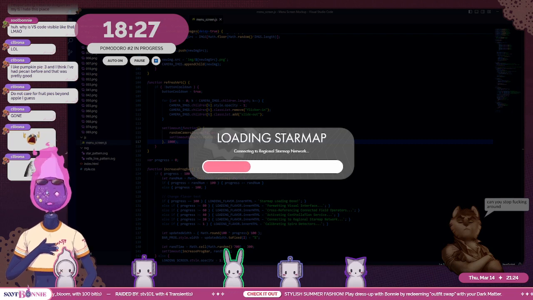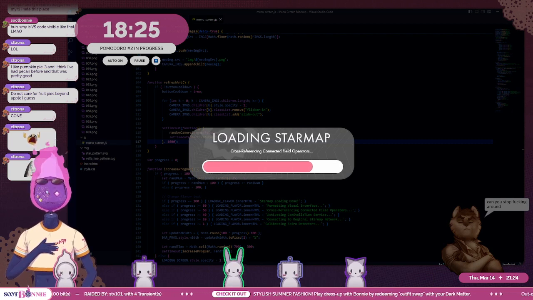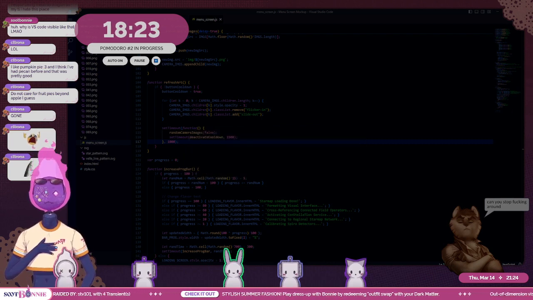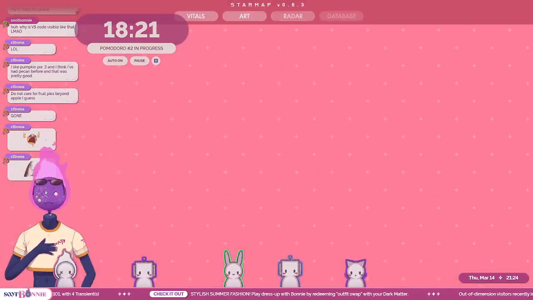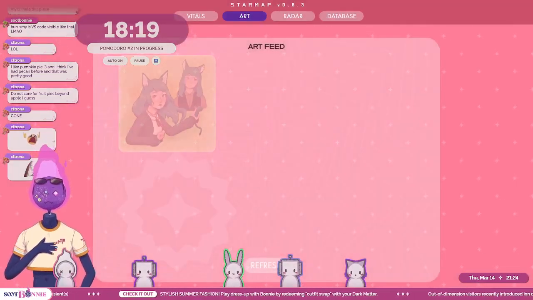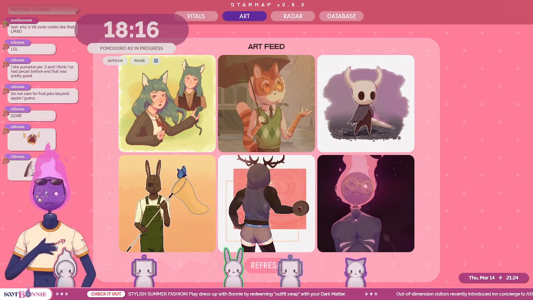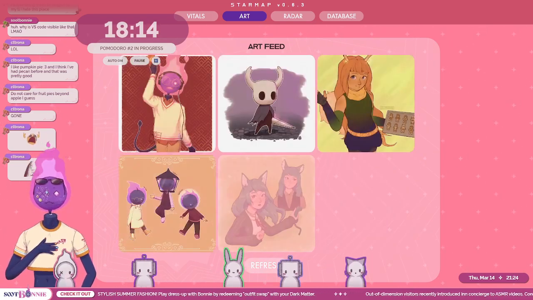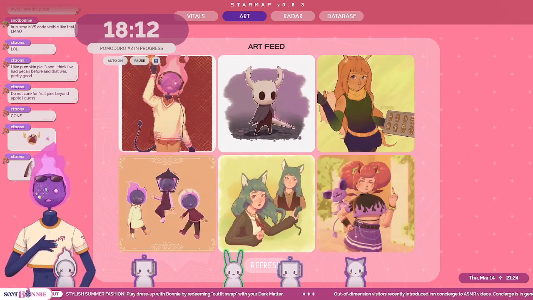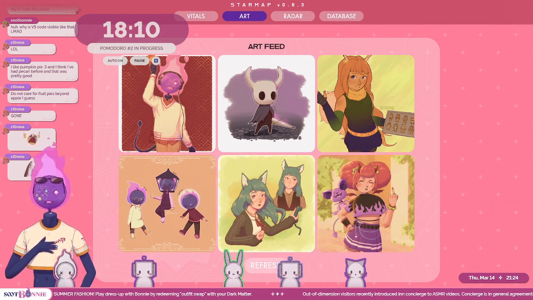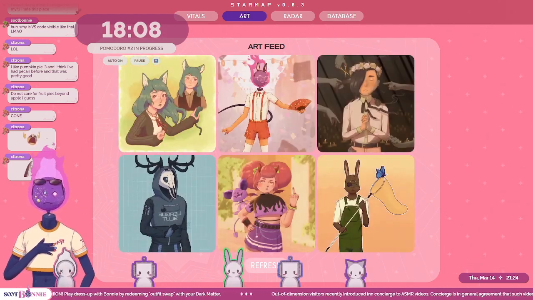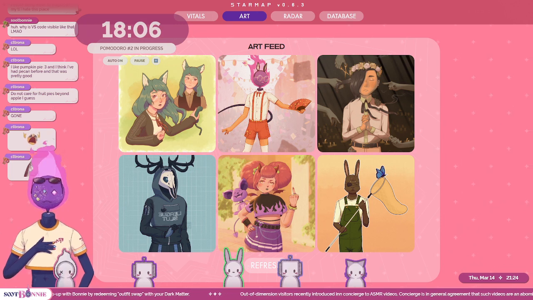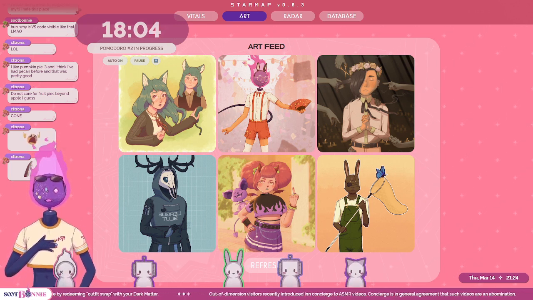Why is it so... It does do the... The images do not do the move.